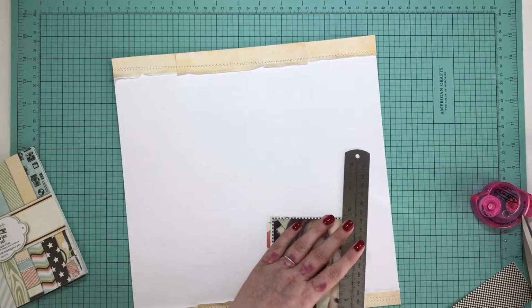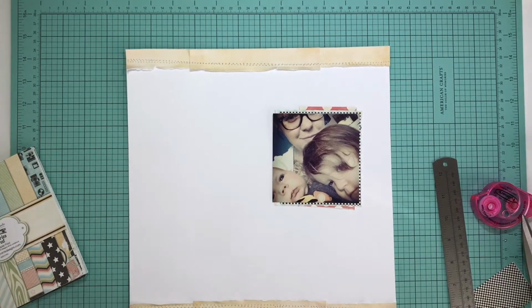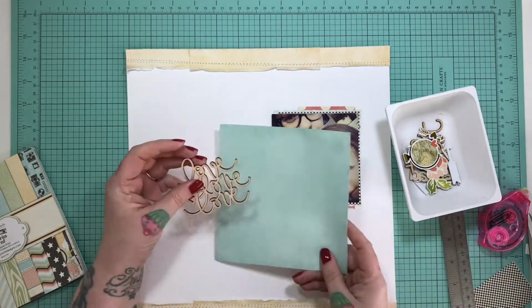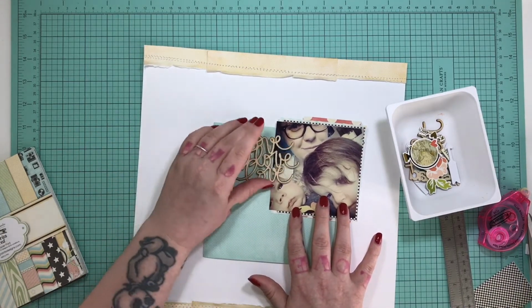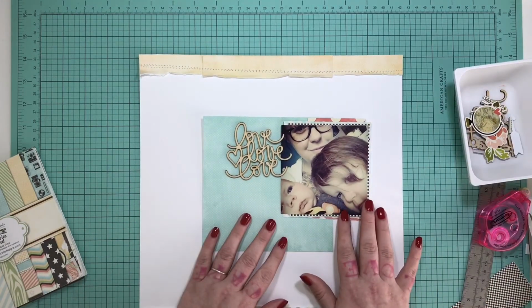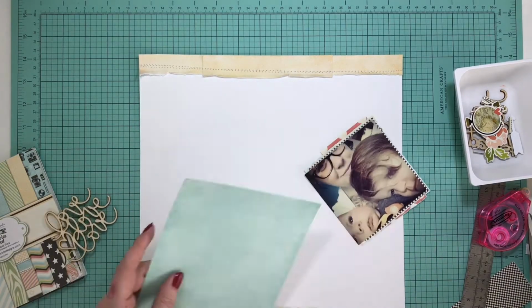So I'm just layering these patterns behind my photograph, and I know I'm going to use a wood veneer from, I think that's from Freckled Fawn, maybe. I don't know. I think it might be, or maybe it came in a kit. Oh, I don't know.